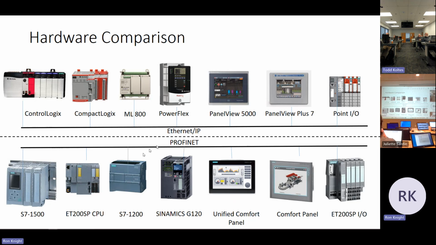I'll be honest, even before I started programming Siemens, I never really liked the HMIs on the Rockwell side. We typically went, and we don't do a lot of machine control either. Usually we're doing full-blown SCADA systems, so you're using Wonderware or FactoryTalk View SE or WinCC, one of those. So I have to admit, I don't do a lot on the smaller HMI side. PanelView Plus 7, not going anywhere, I don't think. I think Rockwell really wanted to phase them out when they introduced this, but the 5000 just never really got embraced, and so this guy's still there.